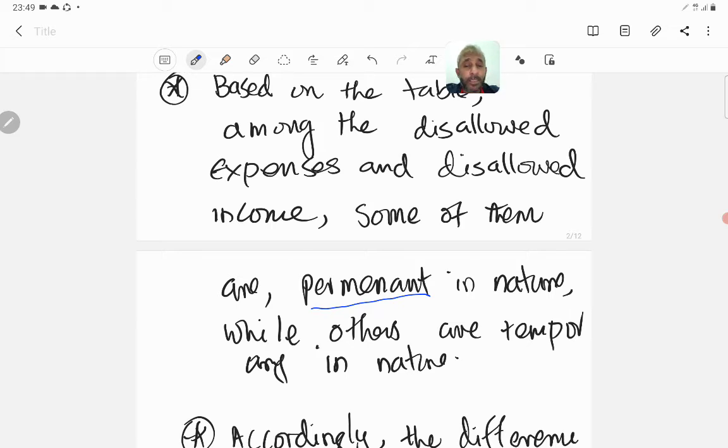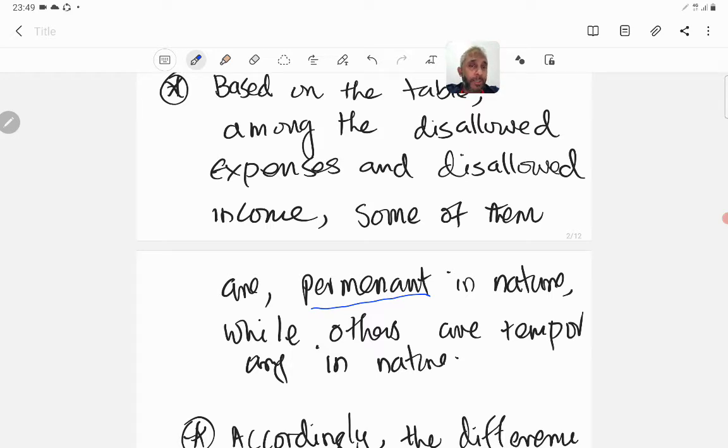While some other items are temporary. A good example is depreciation. Now, under accounting principles, we follow IAS 16 in calculating depreciation. And we say that either we will follow the straight line method or reducing balance method. And we also have a lifetime, 5 years, 10 years, 20 years. Whereas the tax authorities say that we will give you tax depreciation or capital allowance or tax allowances on those property, plant and equipment that you are using. And these two time periods may not coincide.